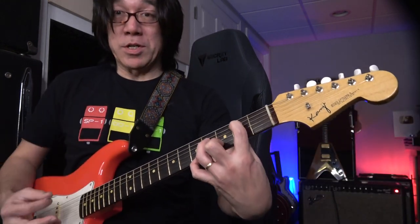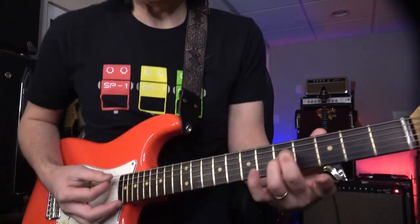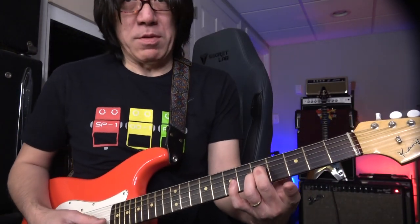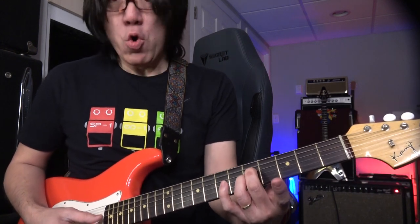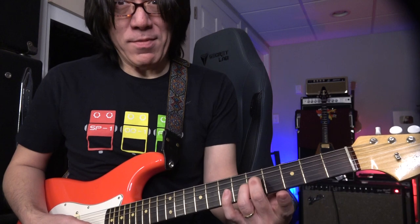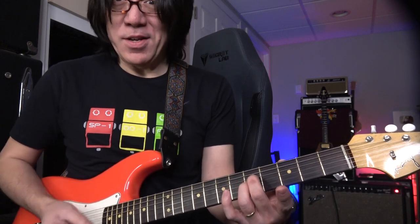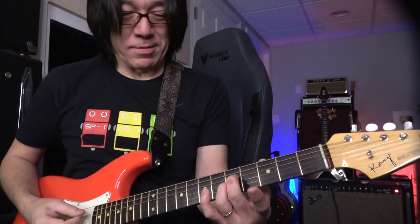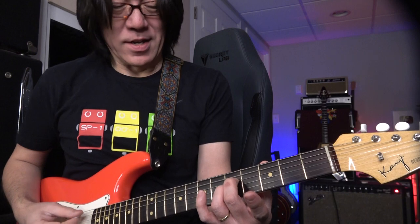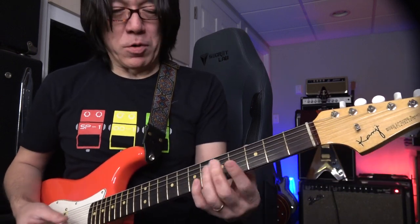Now, you know this A minor? This is a really nice A minor. I learned it when I was young. So like, open, 5th fret, 5th fret, 0-0, that's it. And you're expecting tablature to come up. I don't have any tablature, because I don't edit anything. Like that, okay.